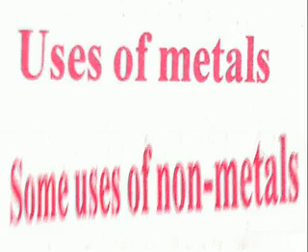Now we will discuss some uses of non-metals. Okay, so what are the uses of non-metals? You are all aware of the uses of metals. We know the uses of metals and non-metals also. Metals and non-metals are useful to us. The three non-metals studied by us are sulfur, carbon and iodine. Let us know about their uses.